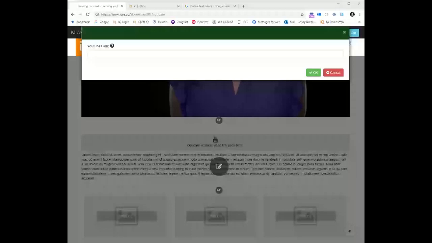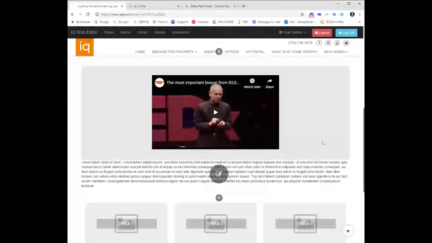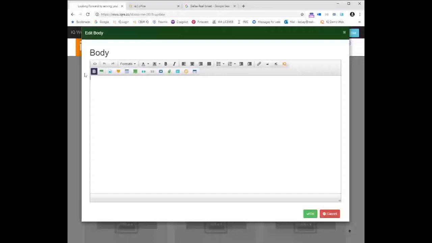I'm going to go in, I'm actually just getting a link to paste in there so you can see what it looks like. So you just paste it in, it automatically embeds it in there for you. Again, clicking that green save button every time it comes in. And then I've got this option here. I can see that there's text, but you want to edit the text because otherwise it will just stay in Latin. It's written in Latin because we know that if we write it in some nice little blurb, that you will never change it. And so this is where you can actually type and you could put your about me information in.